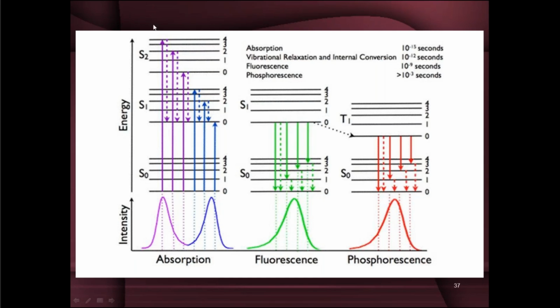So here you have, this is the energy axis. This is a colored representative of the same thing, but what I have indicated here is the spectrum, how it is observed. So this is absorption. So here absorption is occurring, and you get the absorption spectrum. This is a different set of wavelengths, and this is a set of wavelengths. So when this is absorbed, it goes to S2 excited state, from S0 the ground state, and gives rise to a band.